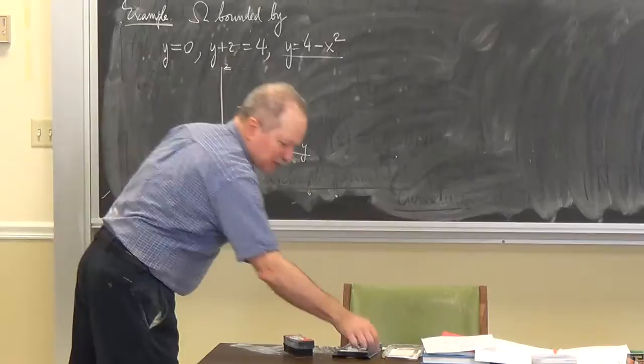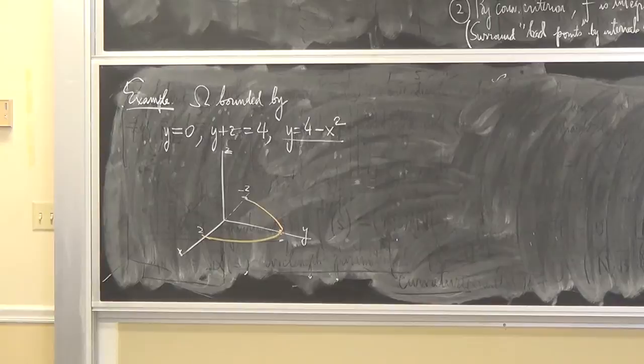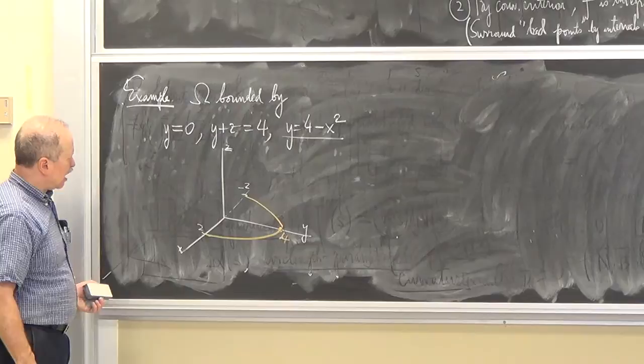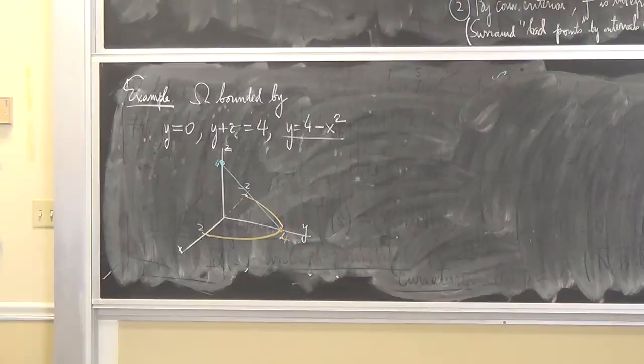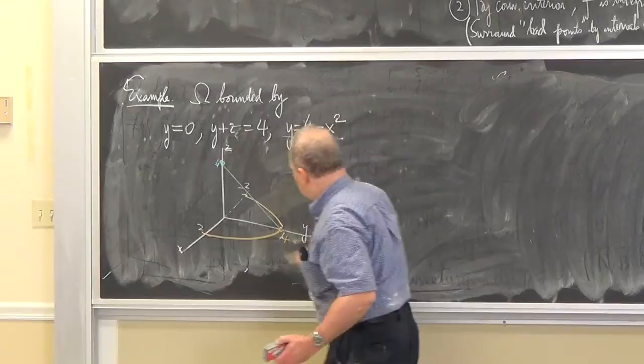Where is y plus z equals 4? It's like a triangle in three dimensions, right? So in the yz plane, draw a point at z equals 4 and then connect the two lines. I don't want to draw z equals 4, but in the yz plane, I want to draw that line. So it goes up to 4. It's going to form like a triangle, and now it comes out in the x direction. Wait, y is 4 and z is 0, so the line continues. Oh yeah, I wanted z equals 0 also.